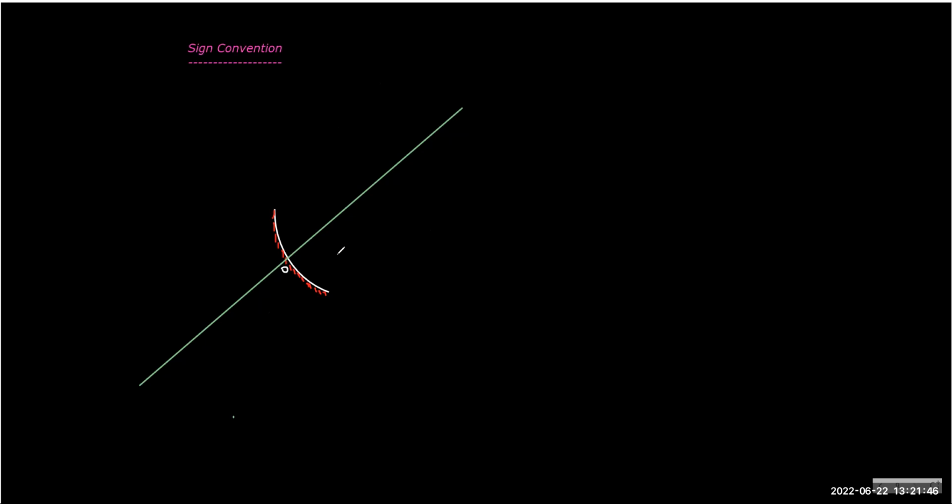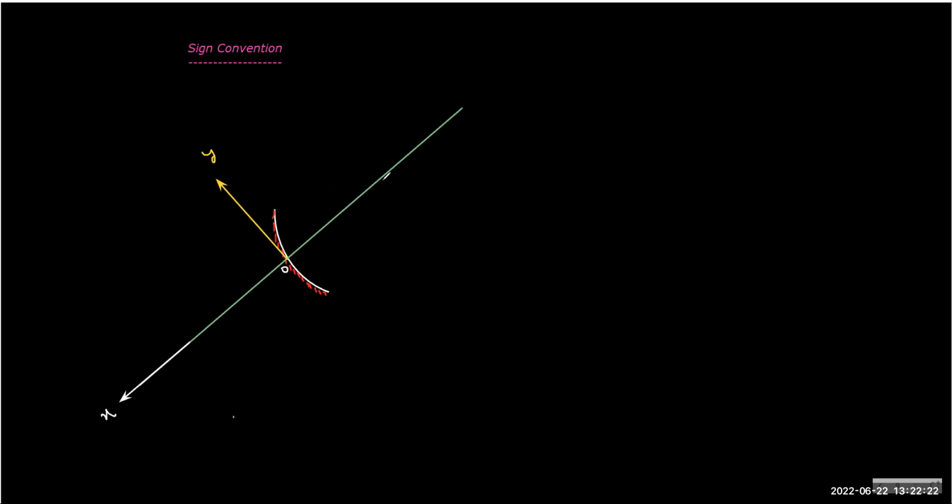So always take the possible direction of the incident ray as the x-axis. I will take this direction as the x-axis, always. Now you also need to draw the y-axis near the pole. There is no restriction; you can draw it either this way or that way. Choose whatever you want, it doesn't matter. I'm taking this way. If you draw a perpendicular, this is the y-axis.